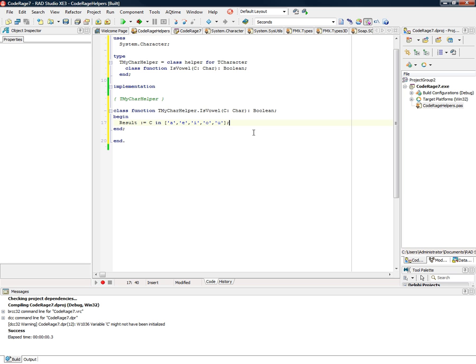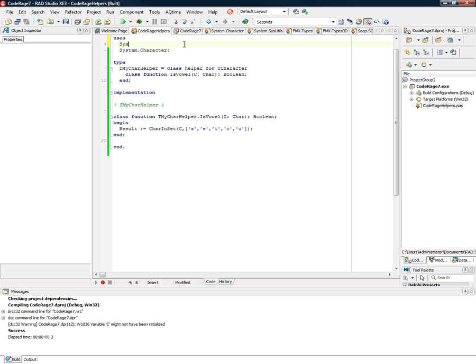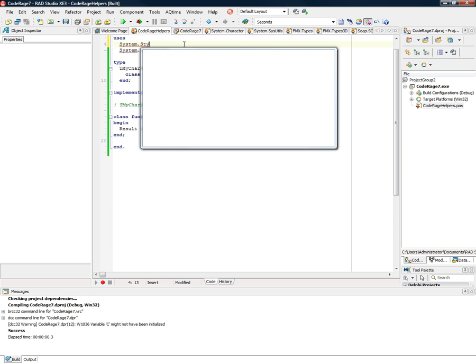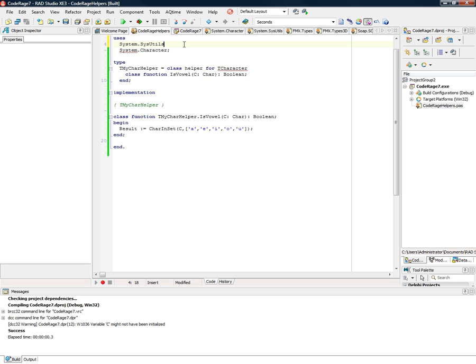That's why I showed you the example. And apart from doing this, we can also do the InSet of C and then this particular set. And of course we need to add System.SysUtils to the uses clause to get our hands on the InSet.